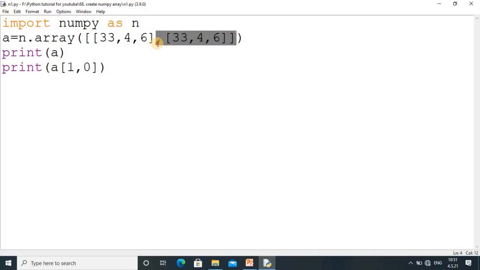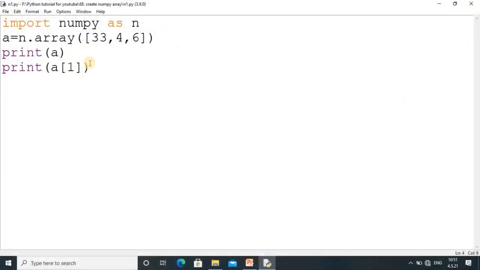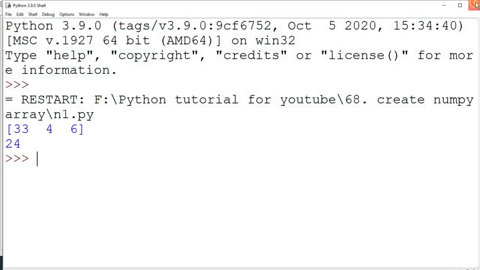Now I will again convert it back into a one-dimensional array. So this is a one-dimensional array. A of 1 means that 4 will be available to you. You see, again you can perform an operation with that if you want. Suppose I now do multiplication with the last two elements. Now we check the output, it should come 24. In this way we can perform the operation.